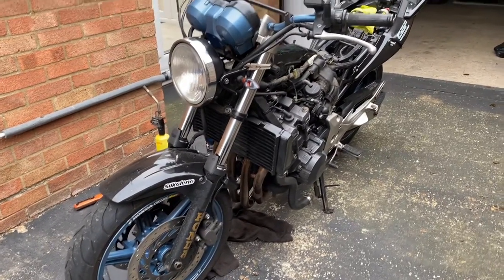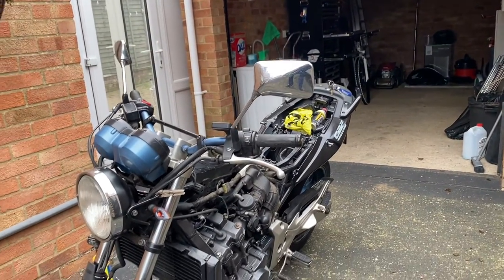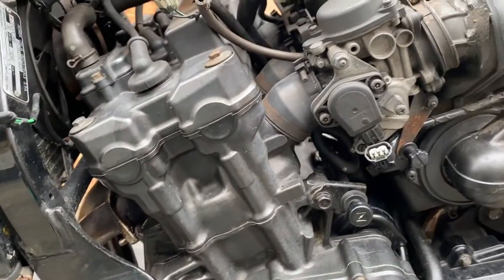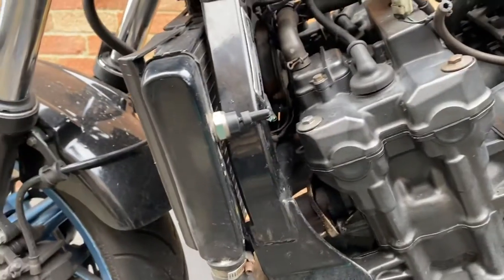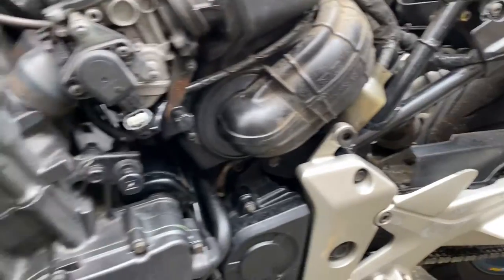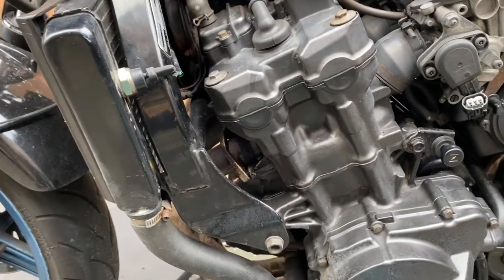What's happening gents, back again. As you can see my bike is missing its fuel tank and seat because unfortunately the head gasket has blown. What was happening was the engine was starting to overheat and the coolant was being blown into the header tank, overflowing because it was just pressurizing the system too much and pushing the coolant out of the radiator and into the expansion bottle, so there wasn't enough coolant in the engine.